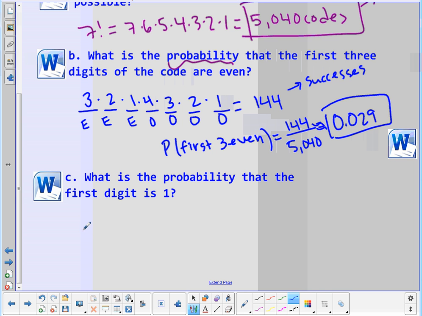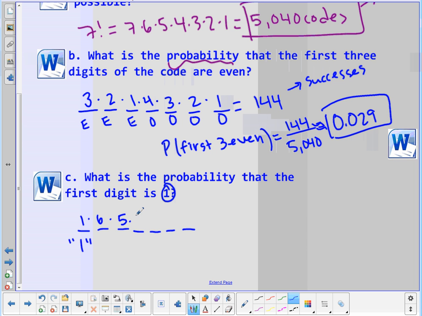So again, in my 7-digit code, 1, 2, 3, 4, 5, 6, 7, I want the first one to be, or I'm sorry, the first digit is 1. I don't know why I said 6. I want the first digit to be a 1. There's only one way that I can pick a 1 for the first digit. After I pick that 1, then there are 6 numbers left. That's where I was getting the 6 in my head.